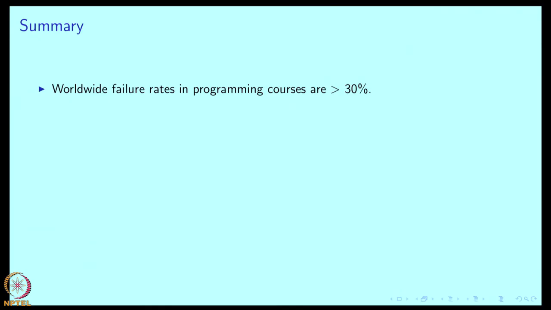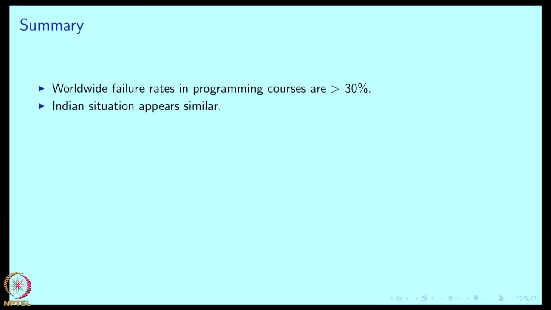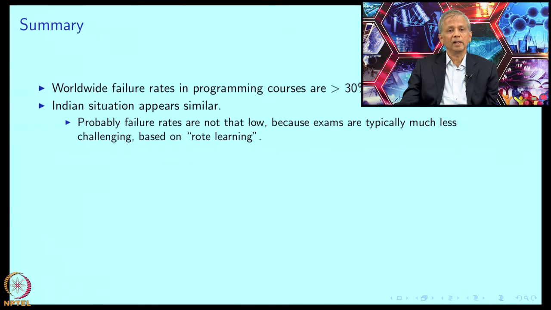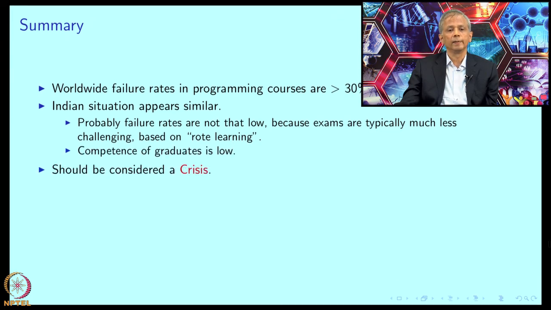Okay, so now I am going to summarize the first part of this course, and let us go over what we have learned. So first of all, it is important to remember that worldwide failure rates in programming courses are high. The Indian situation appears similar, and quite possibly the failure rates may not be high in India, but that's only because our exams typically are much less demanding. But it is not at all the case that our students are being trained better than what is happening worldwide. So we really should be considering what is going on to be a crisis.